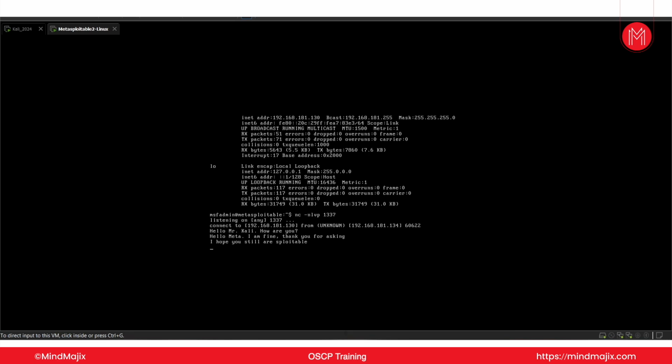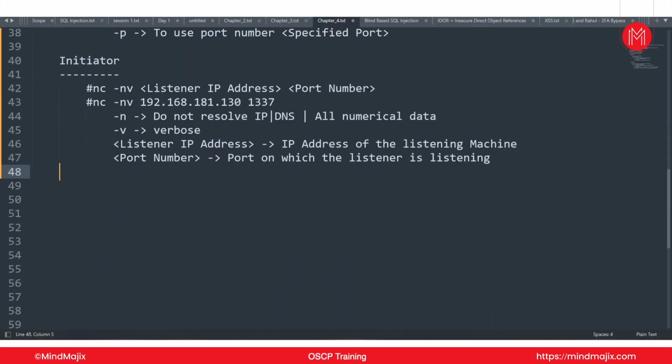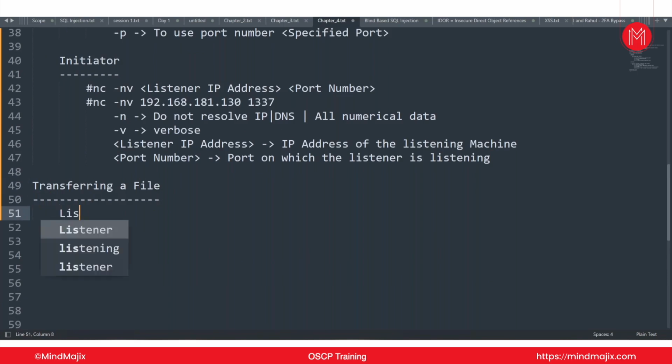Then we could use netcat for transferring a file. Again, you need to start with the listener first, and the listener is simply NC space hyphen NLVP over port 1337 and redirect the data inside a file. Let's say you are receiving a file, so you can give it a name, let's say file.txt.